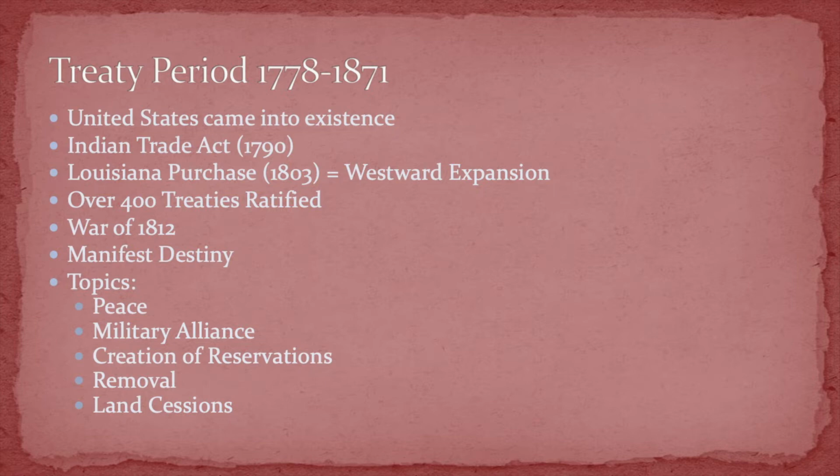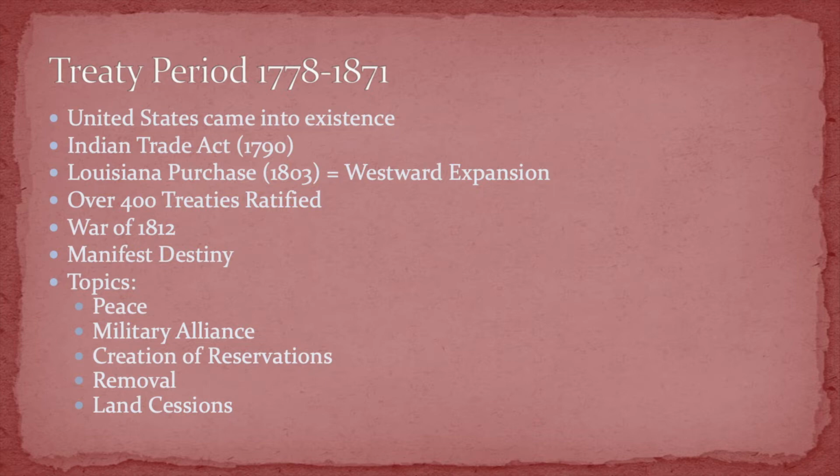Oh, there was also the War of 1812 going on. We have that concept of manifest destiny. And this is all affecting why we had so many treaties during this time period, right? Because there were so many interactions with non-Indian people moving into Indian territories. There were hostilities between the two. There was the sharing of resources, not necessarily by choice. Lots of things were happening, and that really underscores why there were so many treaties.